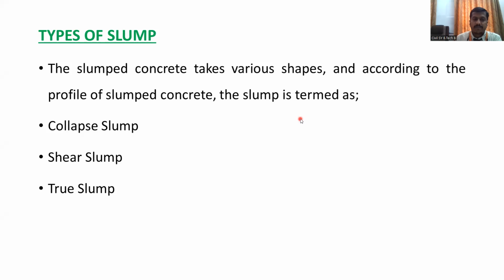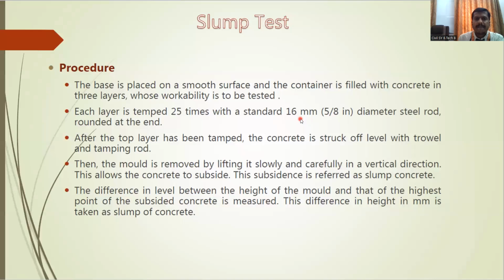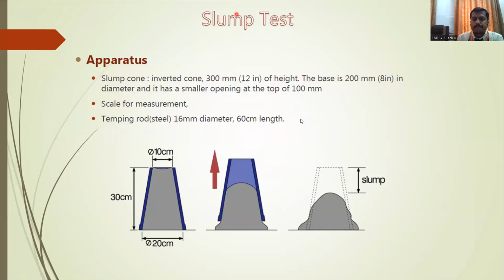ओके, और द स्लम दॅट इज मेन्शन. नाव तुमचं हे जे कॉन्क्रीट आहे खूप सोपं आहे. तुम्हाला माहिती आहे, डायग्राम कडे परत येऊया. ठीक आहे, कॉन्क्रीट हा जो आपला सिलेंडर आहे, just see the pointer which I am scrolling. ठीक आहे, ह्या पर्टिक्युलर कोन मध्ये 3 लेयर्स मध्ये तुम्ही कॉन्क्रीट फिलअप करताय. In 3 different layers we are going to fill the concrete by giving 25 blows to each layer. प्रत्येक लेयरला किती ब्लोज देतोय आपण? 25 ब्लोज देतोय. ठीक आहे, after placing the concrete in the cone you are going to lift it.